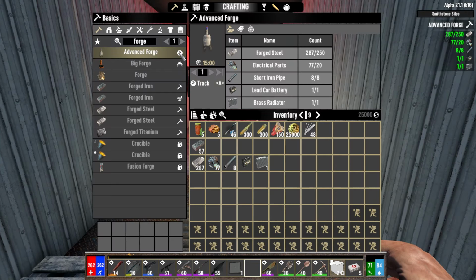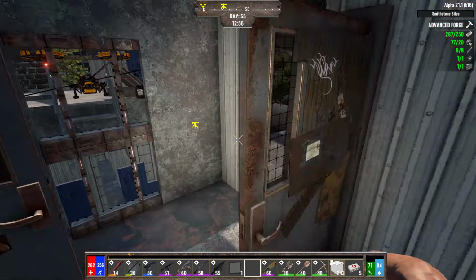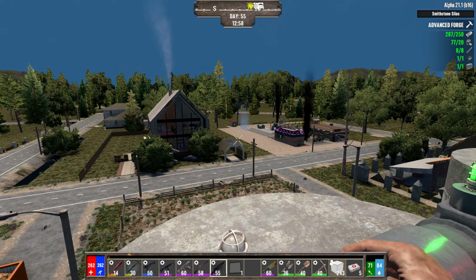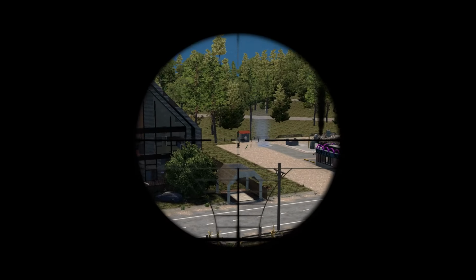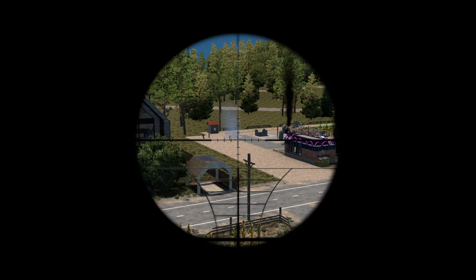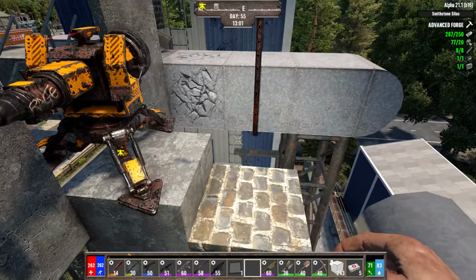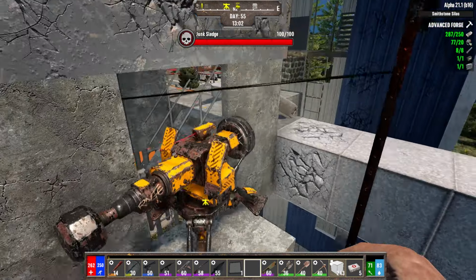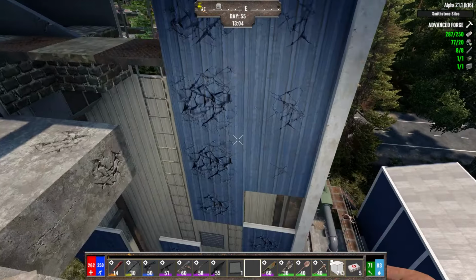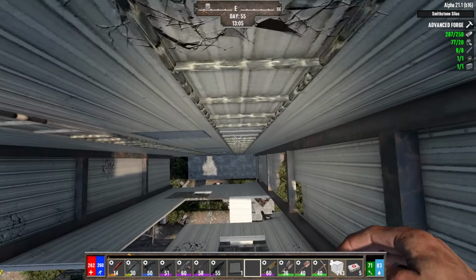All right, so for the advanced forge, what do I need to make that? Metal workstation. So we do need to go back over to the casa and hope that all the zombies, this right over there, but we're just far enough away the zombies, no, they're still there. They're still wandering. Yep, okay, so how about this? Please don't do anything stupid, Cap. We don't need dumb things to happen. There we go. Ha ha. Don't say that yet, we're not down the ladder.